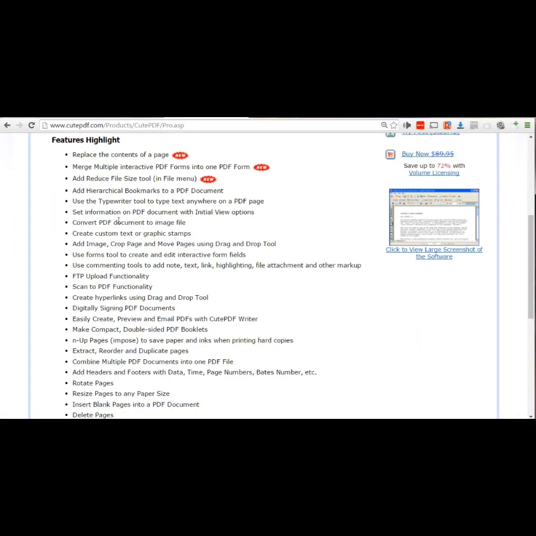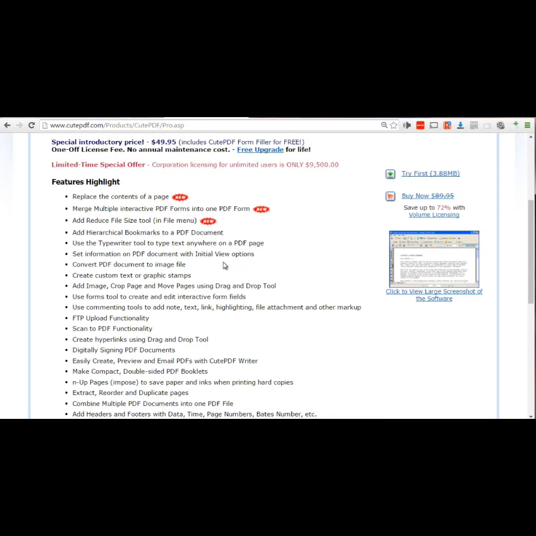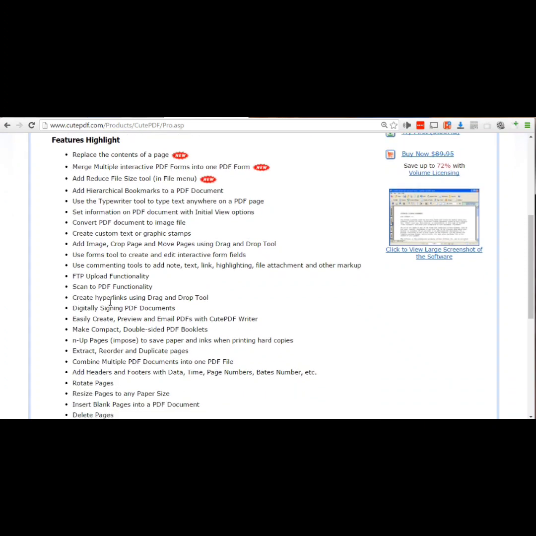Now, as you can see, you can read through here, but I'm not going to read through, but basically you can do everything in part 1. You can do everything as far as password protection, everything that WinZip can do. You can protect it, you can secure it, you can create hyperlinks using a drag and drop tool.